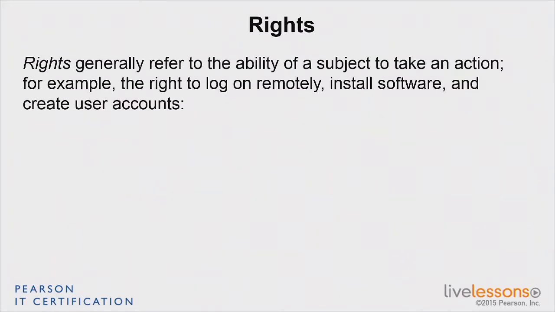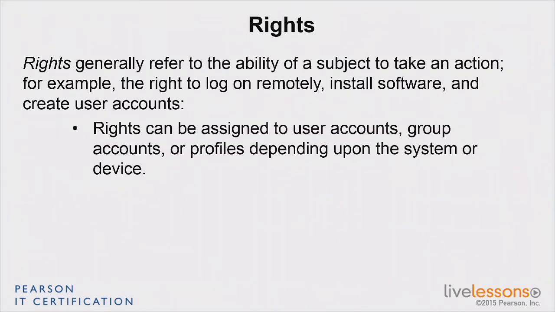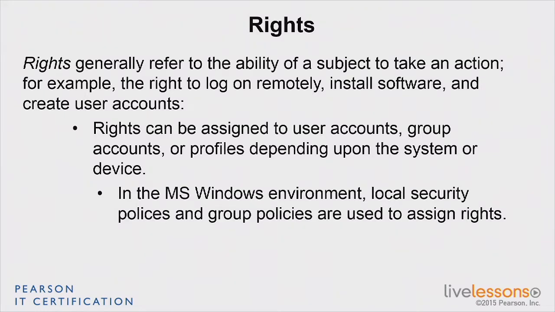The first are rights. Rights are generally referred to the ability of a subject to take an action. For example, the right to log on remotely, the right to install software, the right to create user accounts. Now, rights can be assigned to user accounts, to group accounts, or to profiles, really depending upon the system or the device. In the Microsoft Windows environment, local security policies and group policies are used to assign rights.